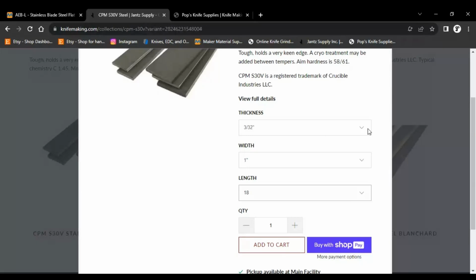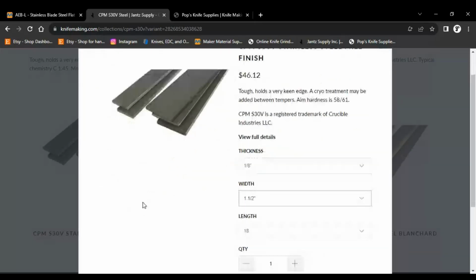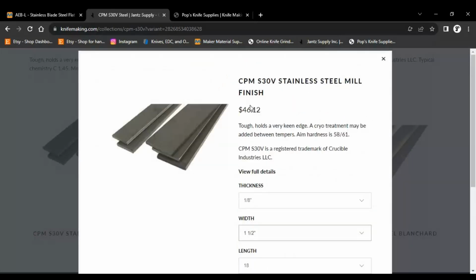So let's see, if I was to get 18 inch, which is something I like, 1.5, which is about the width I need for most of my blades, it would cost me $46.12. So it would end up being a little over $50 shipped to me just to get 18 inches, which is probably about 3 and a half knives that I can make with that. So it's not terrible, but again, that price creeps up there where it's kind of expensive.